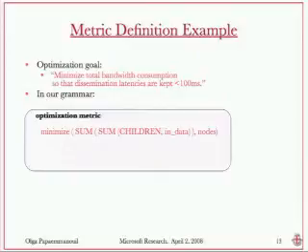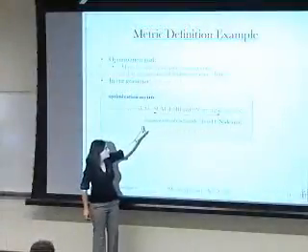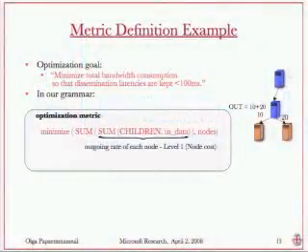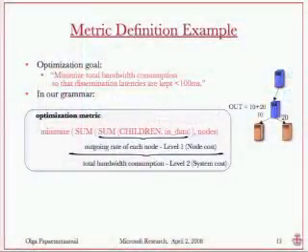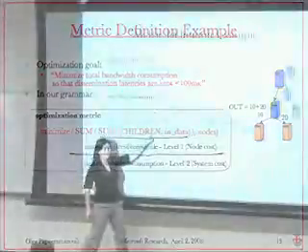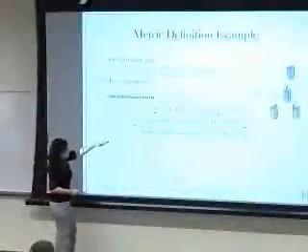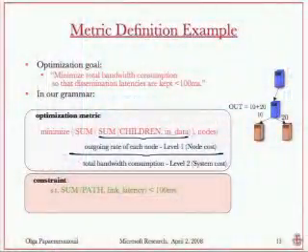Let's parse this. This part here expresses the outgoing rate of each node in my system, right? So to see how much data each one sends out, we have to sum how much my children are receiving from me. Great. So if I sum this over all the nodes in the system, then I have the total bandwidth consumption. The second step, the developer has to express what is the constraint metric. So this is dissemination latency.